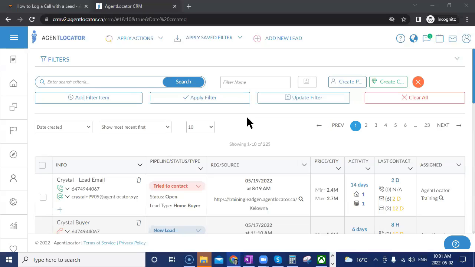Perfect. So building email campaigns in your agent locator system is a great way to help you manage and nurture the leads that you have in your system, whether you've previously spoken to them, deemed them a certain level of client, maybe you have a bad number for a lead, or maybe you just need help with engaging and having periodic check-ins, things like that.